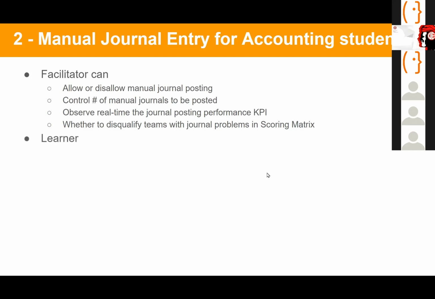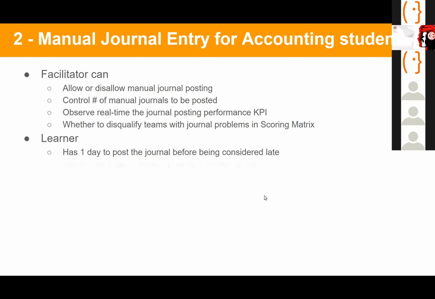What can the learner do? The learner has 1 day to post the journal before being considered late. So let's say you need to post by day 6. You get day 7 to do that. But if you miss day 7 and go to day 8, then it becomes a late posting. And I'm sure a lot of people will have late posting because it's quite normal. It depends on how strict you want to be, and on how many seconds per day you allow them.